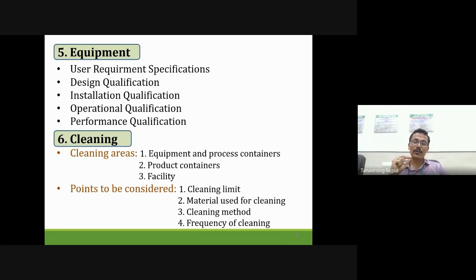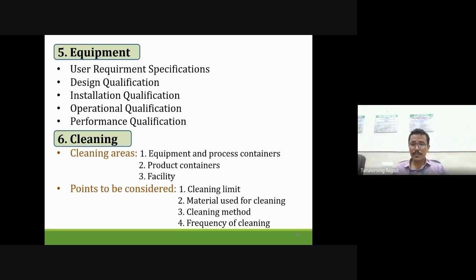According to the regulatory authorities, that limit differs. For example, 90% cleaning is acceptable or 95% cleaning is acceptable. Okay, so this is all regarding the cleaning limit, and this cleaning limit is considered in the cleaning validation.